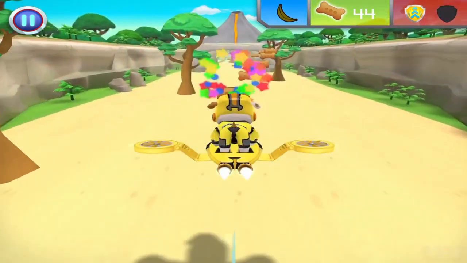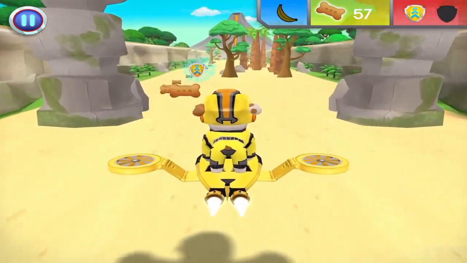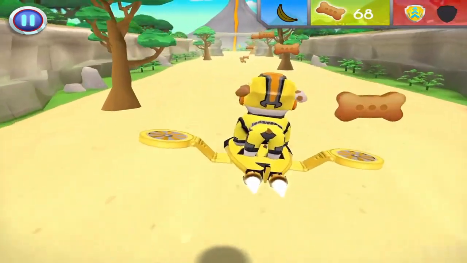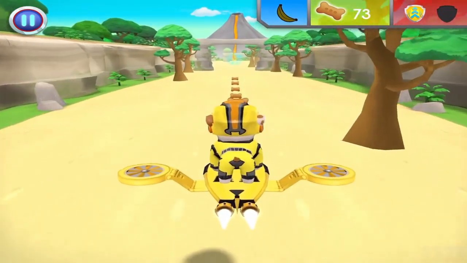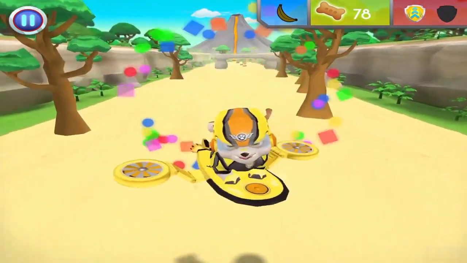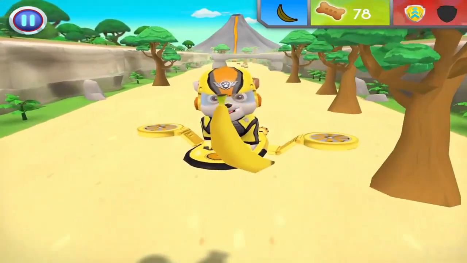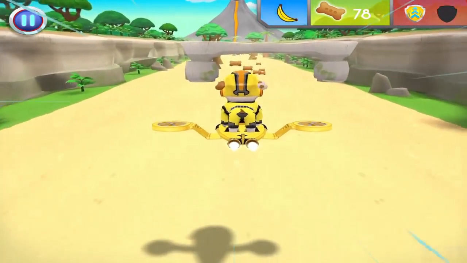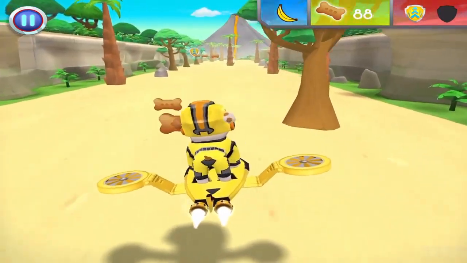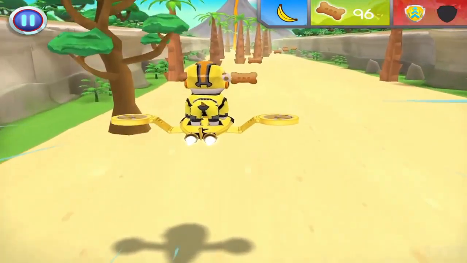Air-mazing! Possum flying! Rush! Speed! Look out! Yum! What a treat! Way to fly! Use your finger to trace the pentagon! Way to go! All right! We collected the banana. Yum! What a treat! Great job! Speed boost! Rush!